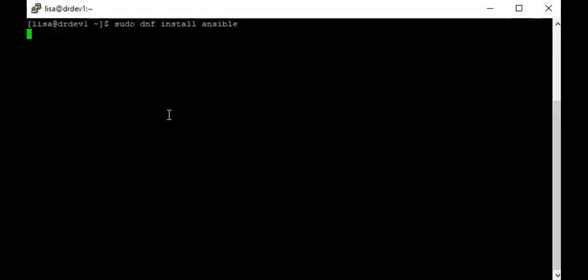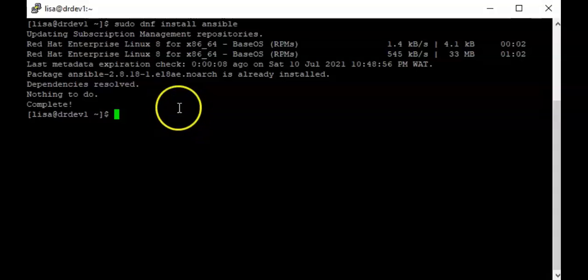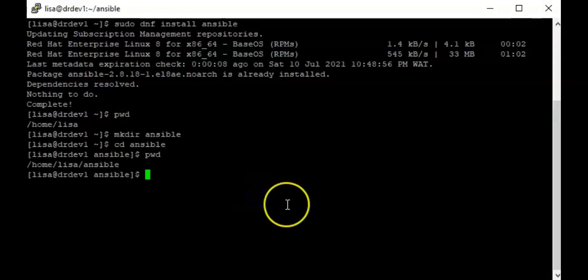I already have Ansible installed on this system, so of course it should tell me that I have Ansible already installed. So you can see that this is already installed.